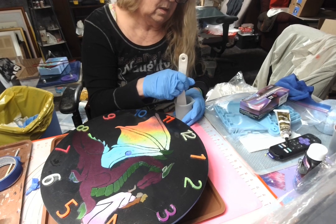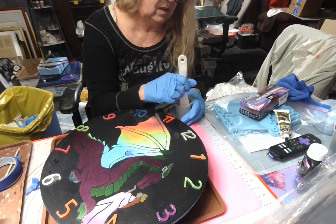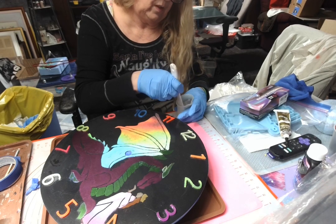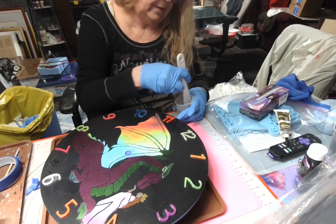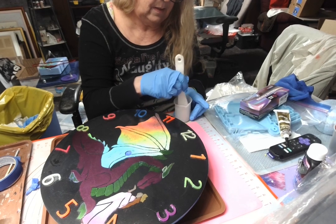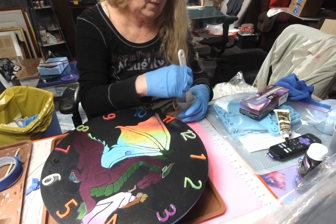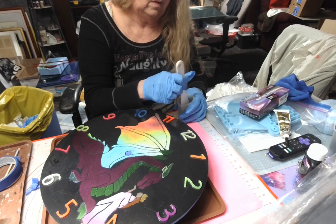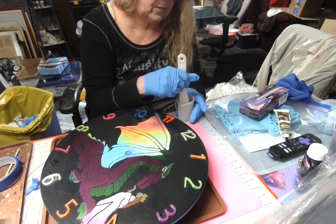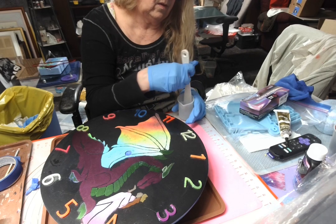So, I'm going to coat the top of it so the numbers will stay on. They won't be able to fall off in case they come unglued, which could happen. I'm going to coat the top of it with some epoxy, let it set up, and then I'll take pictures of it. And then I got two more or three more to make. So, like I said, one's going to be a beach theme. I think I'm going to use some rice paper on the other two, maybe.